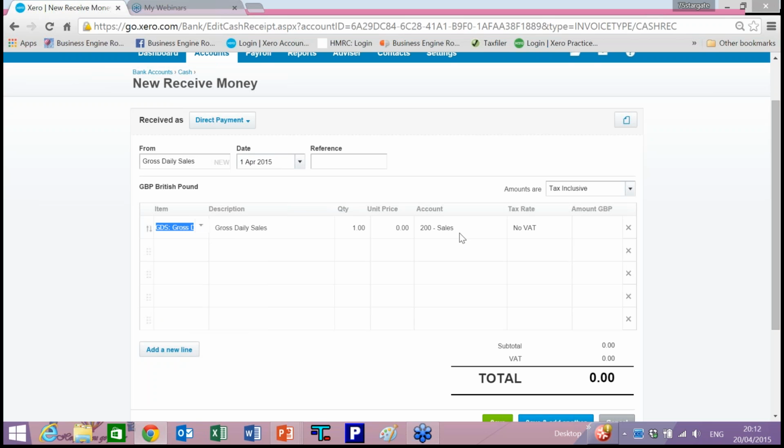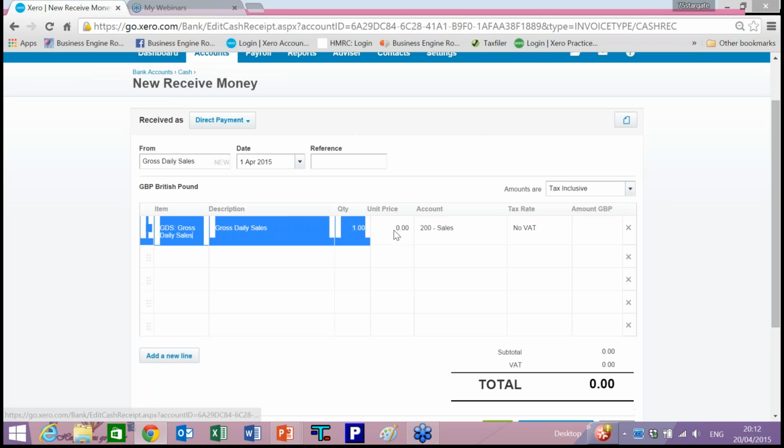You also don't need to worry which account it comes from. I have set the gross daily sales to no VAT. The reason for this is that the calculation of the VAT due is quite complex in the retail schemes. So initially we set all sales to no VAT, and then your accountant will calculate the proportion of your sales on which VAT is due.